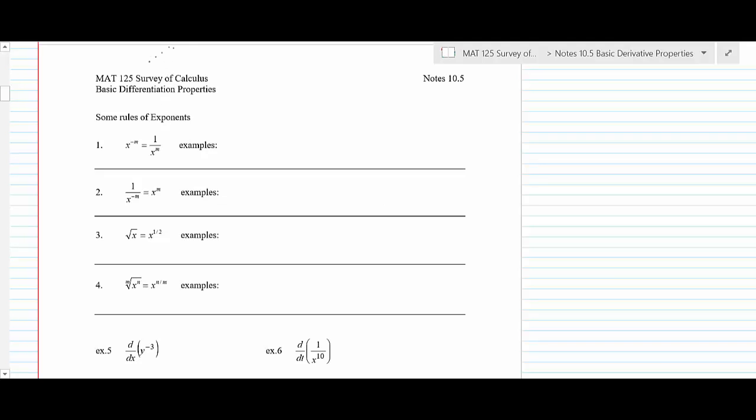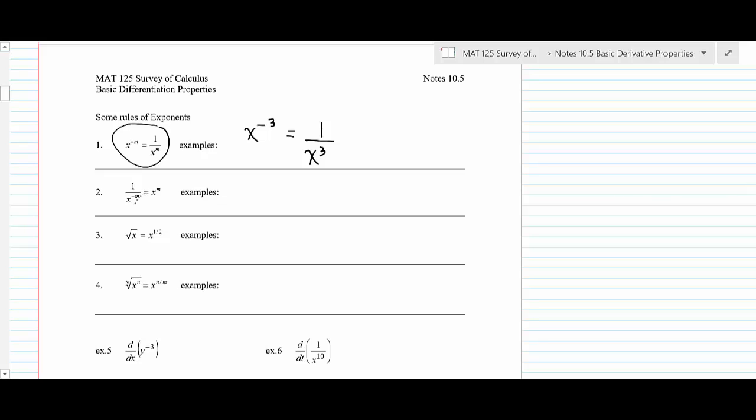This is some algebra background you want to make sure you know. For instance, if we have this property, let's write down an example. If you had x to the negative third, and hopefully you know this from your past, if you don't, it's something you've got to get ironed out pretty fast. That's the same as 1 over x to the third. So if you have a negative exponent, that's how you make it into a positive exponent. You just put it in the denominator, like that.